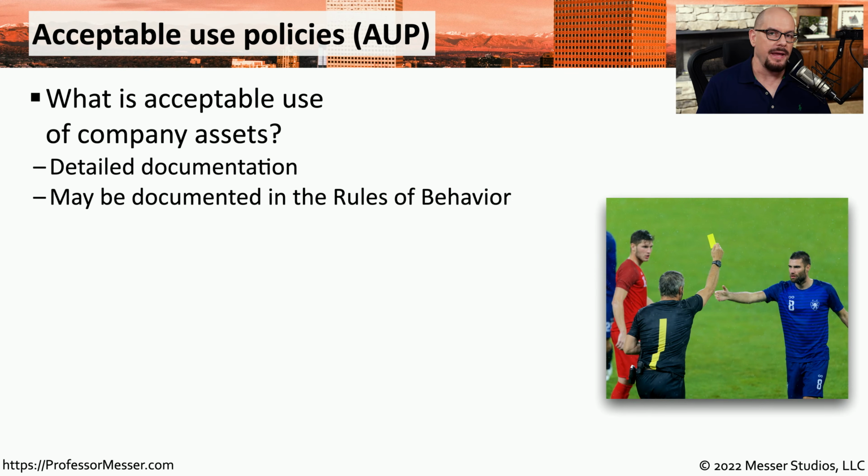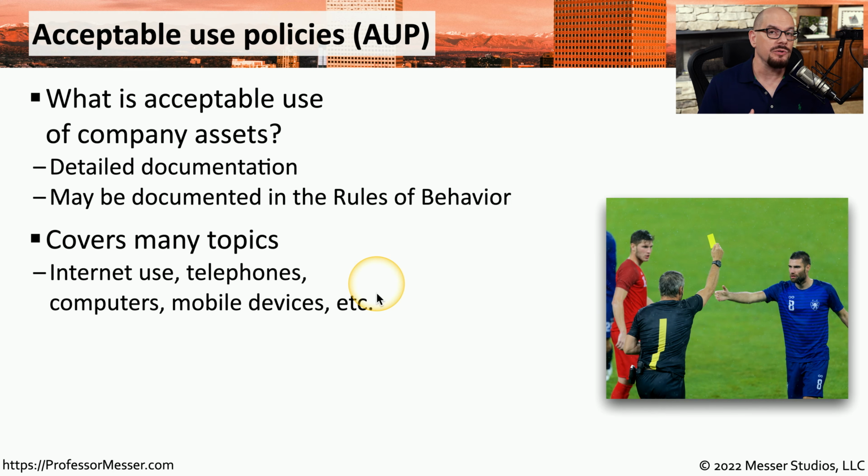Your organization may have an employee handbook that outlines how particular assets are able to be used by employees of the organization. We refer to these as AUP, or acceptable use policies. This is documentation that outlines all of the different assets that an employee can use and the appropriate way to use them. This might cover the use of the internet, mobile devices, the computers on your desktop, or any other asset owned by the organization.